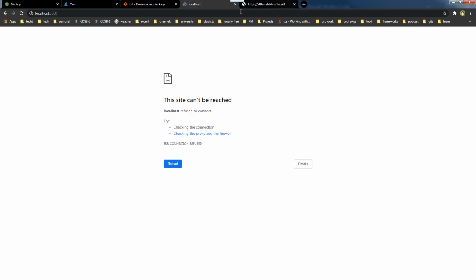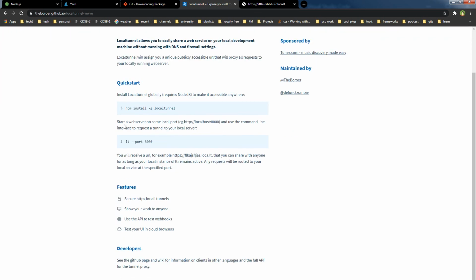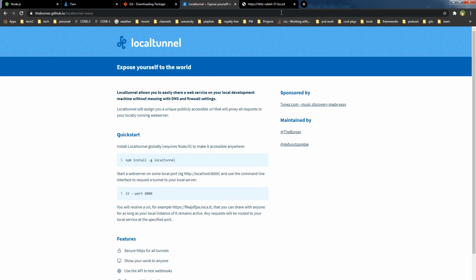I can show you the packages used in this project. This is localtunnel. It's also available at the npm registry, and this is the command, localtunnel --port, and then your port number that will be live.